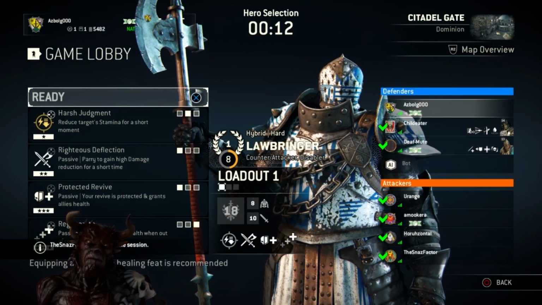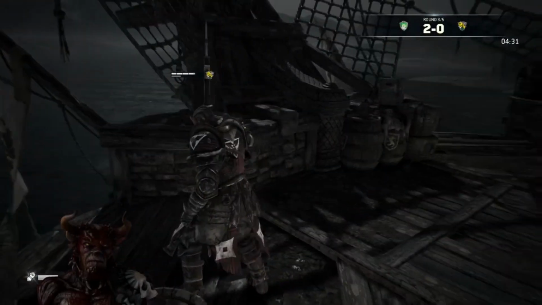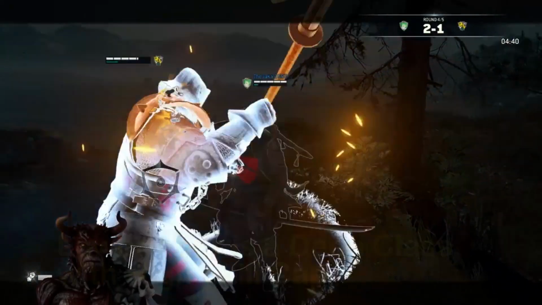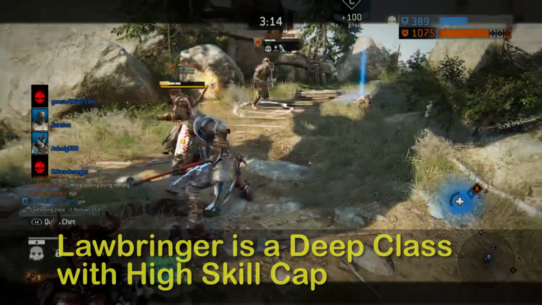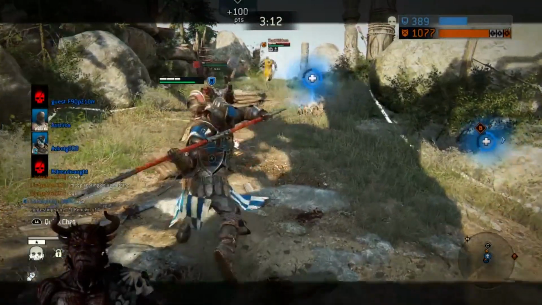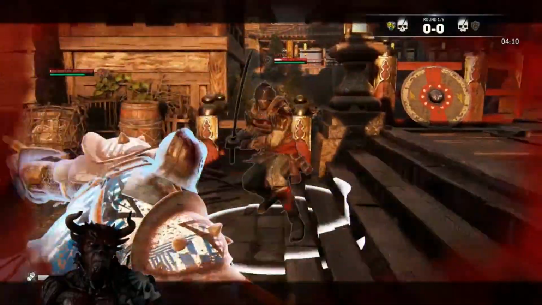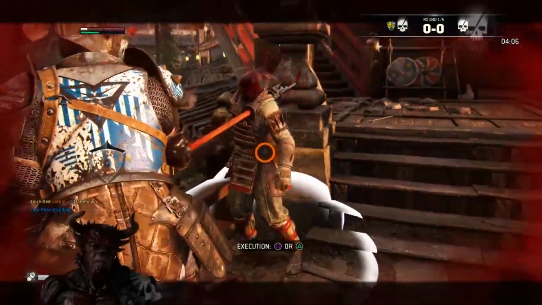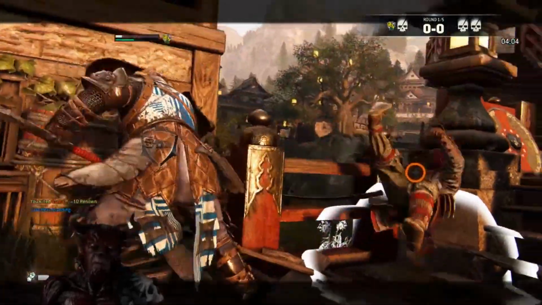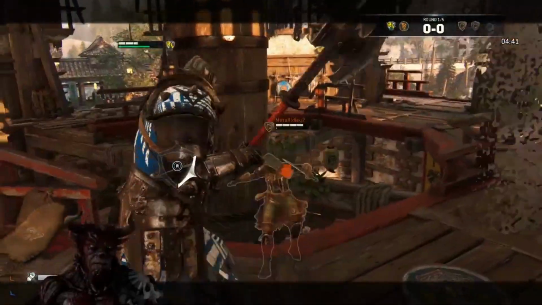The Lawbringer is a fantastic class to own other characters with in For Honor. The Lawbringer is a more challenging class than most other classes in the game, and he has a very high skill cap. As a hybrid, he is similar to the Warden in regards to his perma-block stance, but the Lawbringer is more reliant on counterattacking your opponent. You can be aggressive, however, from your versatile unblockables to your quick guard breaks.